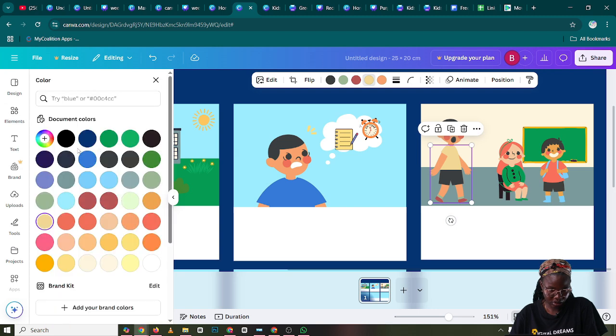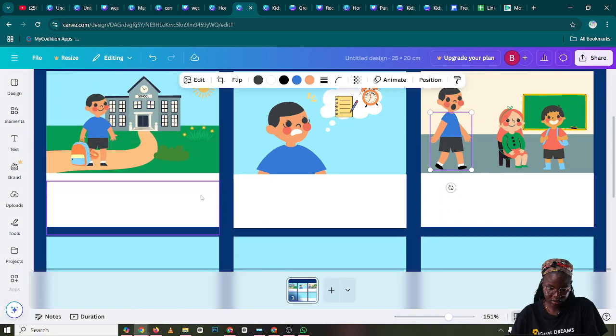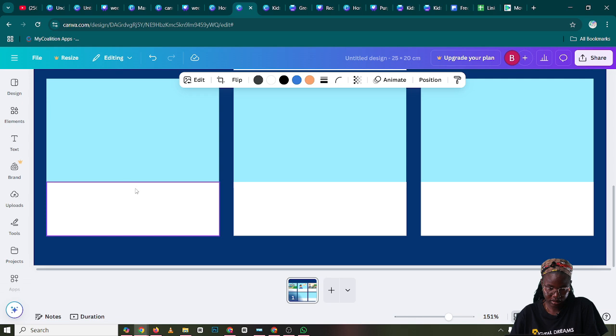So let's remember to change the color, and then the color of the shoe, which is black, and the stocking should be white. Okay, so now we are done with the third panel. So let's work on the fourth one.